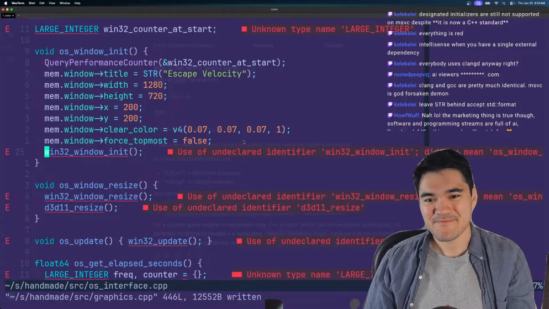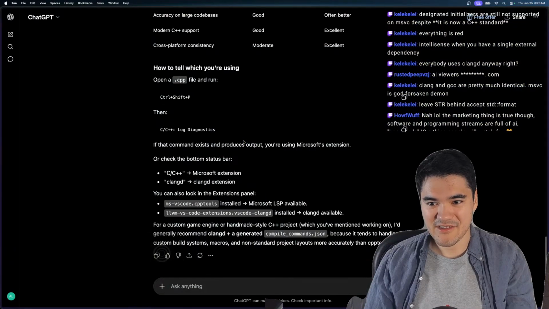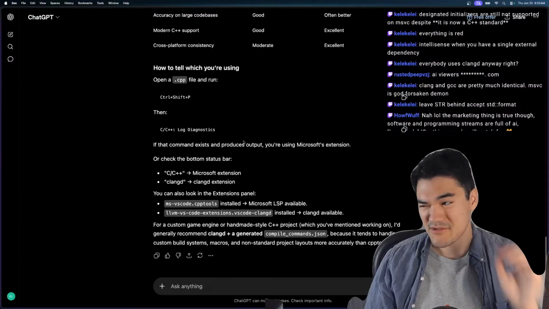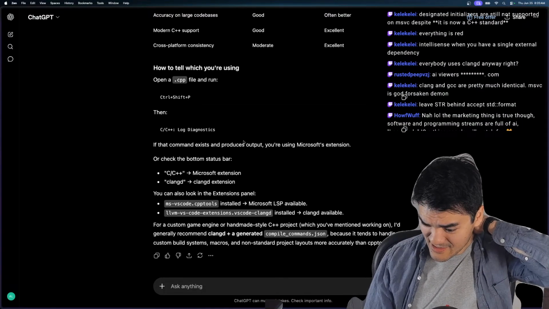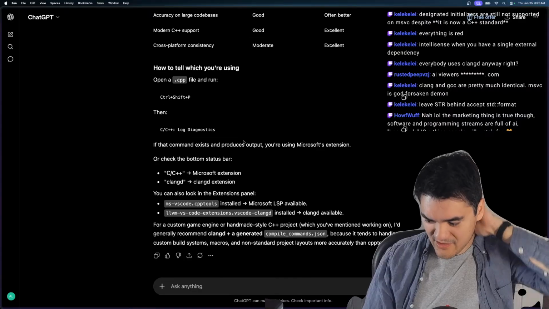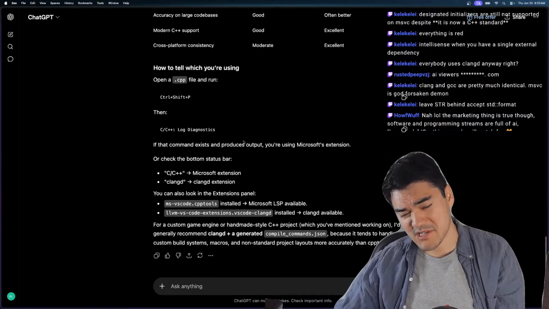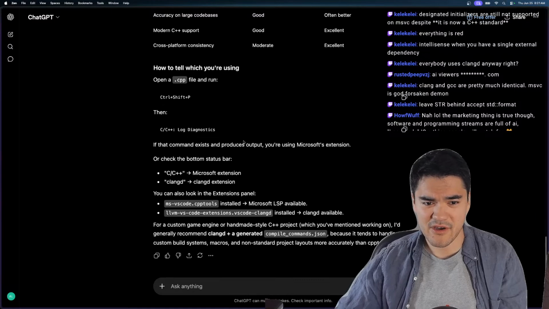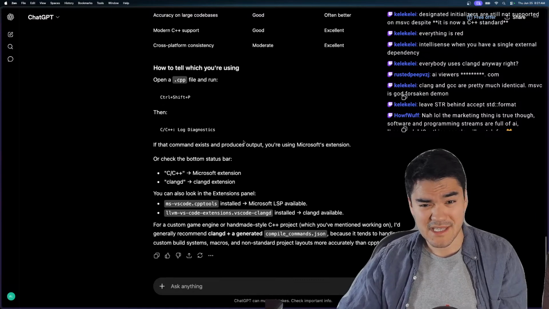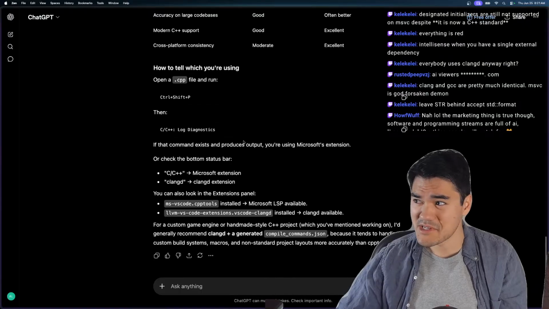I think Microsoft has been really slow for the last couple of cycles in having support for the new C++ standards. When Visual Studio 2022 came out, they were still not fully supporting C++17 yet.